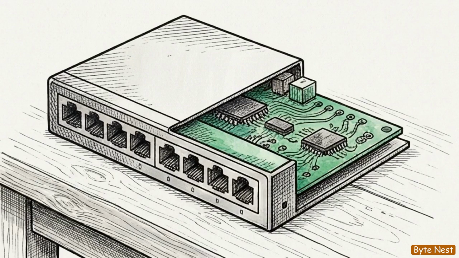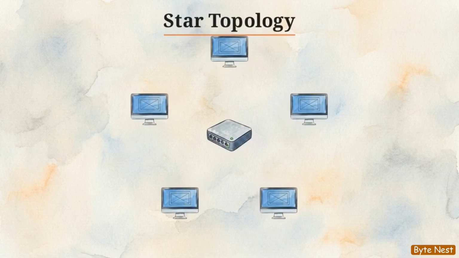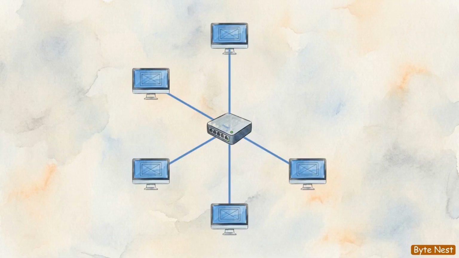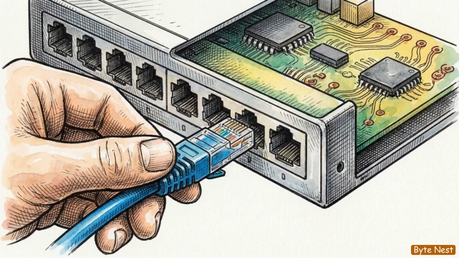To solve this physical mess, the earliest network designers created a simple piece of hardware called a network hub. This diagram shows a centralized, star-shaped layout. Instead of weaving cables between every single machine, you place the hub right in the middle and run one single cable from each computer straight into that central box. This approach turned a chaotic web of wires into an organized system. If you bought a new computer, you didn't have to rewire the whole office. You just plugged it into the center, making networks much easier to build and expand.